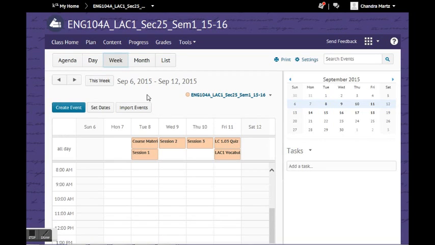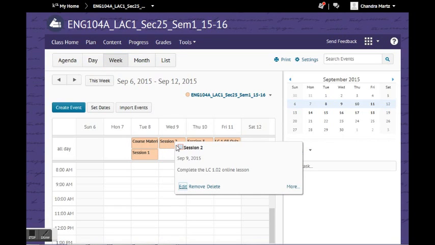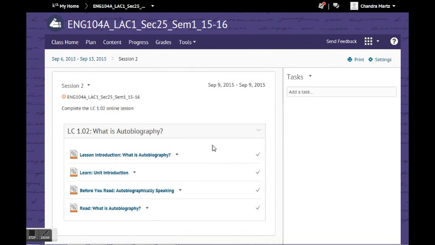If you get behind by a day or two, Week View is going to be the best way to access any past due assignments in this course. This is the procedure you'll need to take if for some reason you miss a day of class due to illness or another issue that may arise. This is also where you can come to look and work ahead in the course as well. So you'll see these are all of our assignments for the first week of school. And you can access any of these assignments by simply clicking on the link. So if you'd like to see what assignment we have scheduled for tomorrow, you can simply click on that link, click on More, and it'll take you to the online lesson.